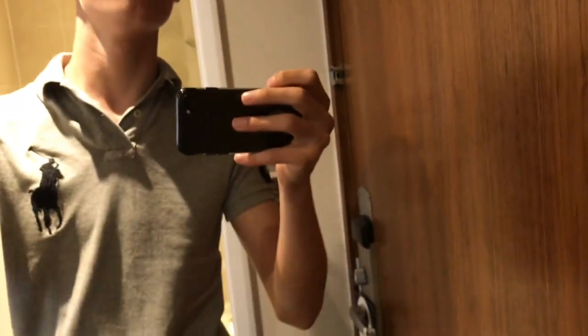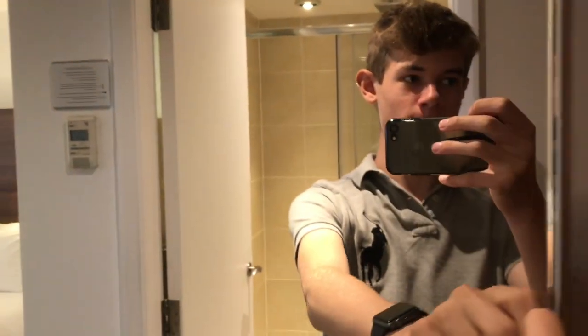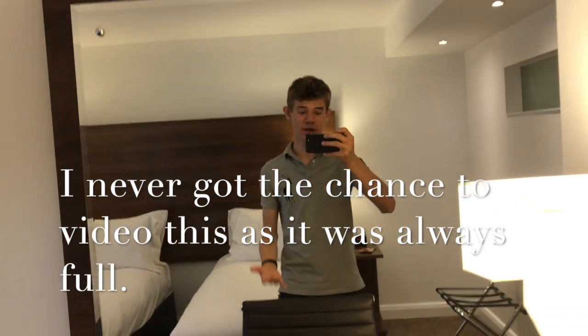The bathroom's nothing special, it's quite small, and there's a toilet of course. That's basically the whole room. The wardrobe has two doors, which is weird, and there's an iron inside in case you want to do some ironing. Holly is in the room because I'm sharing with her. There's also a spa and a pool which looks quite good from the pictures, and a restaurant where you can go for breakfast. That's everything for the room — the rest of the video will probably just be clips.